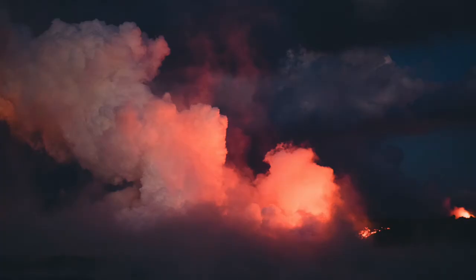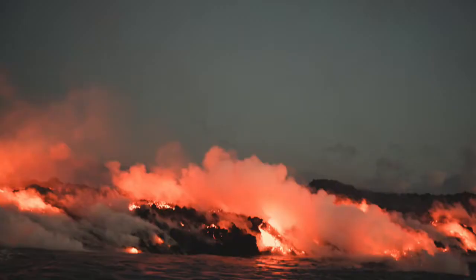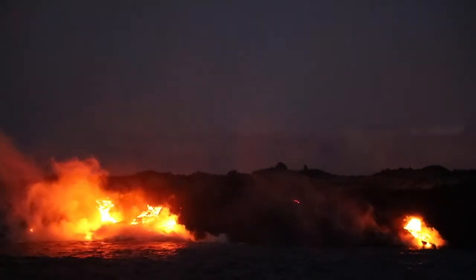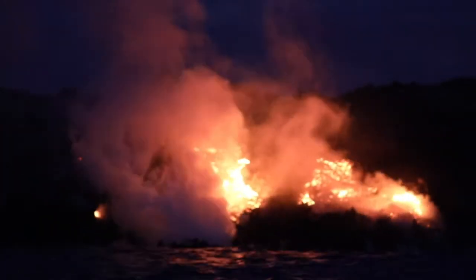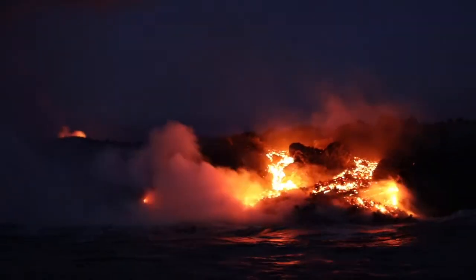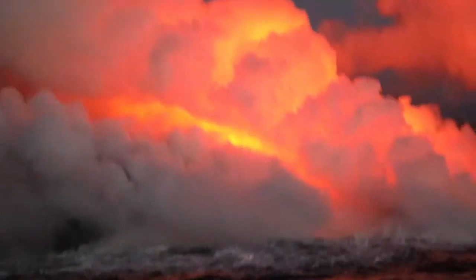At one point you could even see the lava river just flowing down. So that was the trip there — it was a fairly long trip. It was going to be hard to shoot the lava, just because there's such a high contrast between the black of the rock, the super bright lava, and everything else being quite dark as well. As it went on, it evened out and we started to get some good shots.